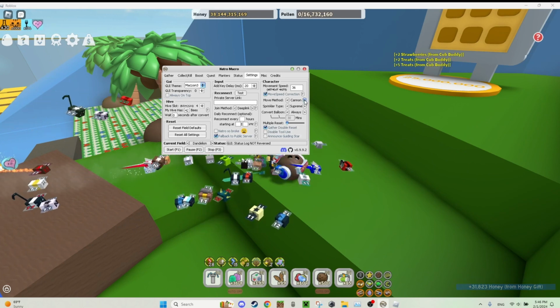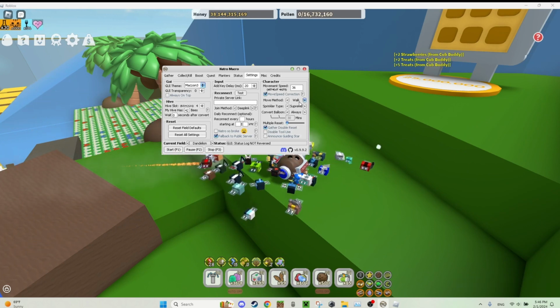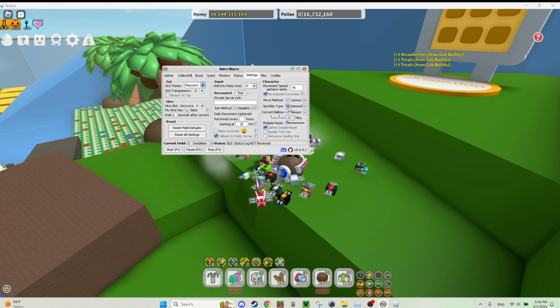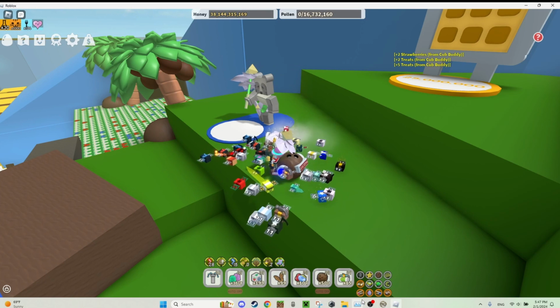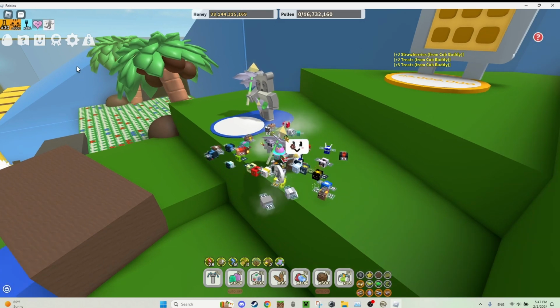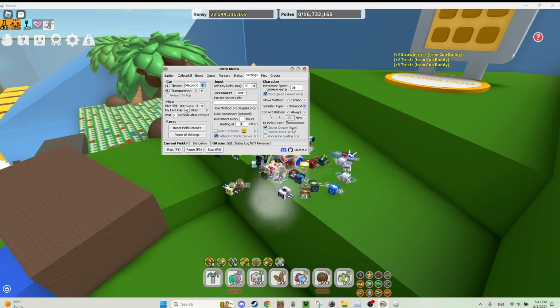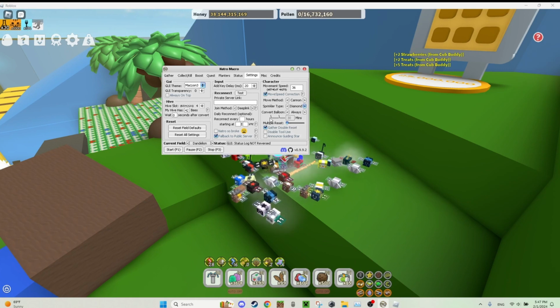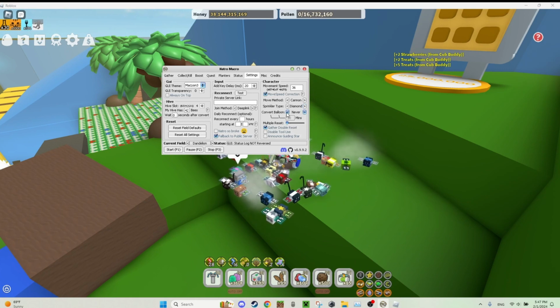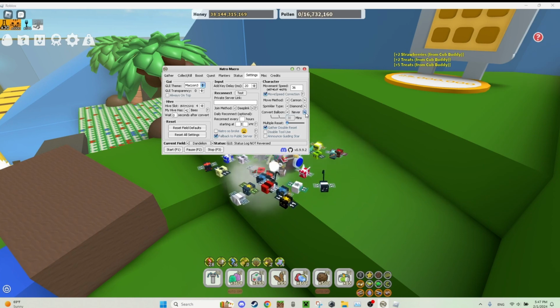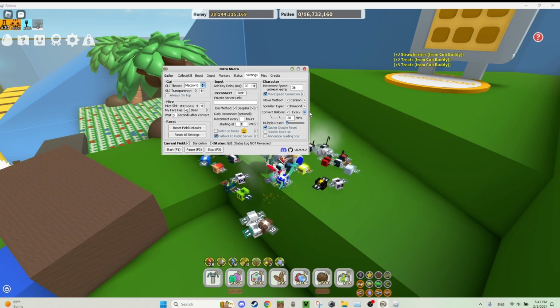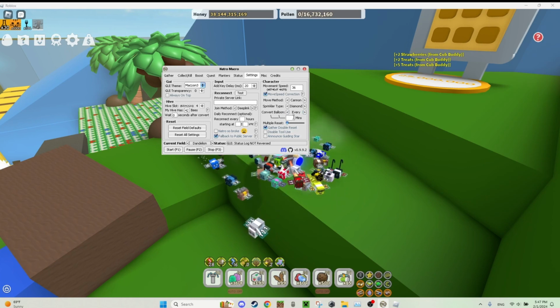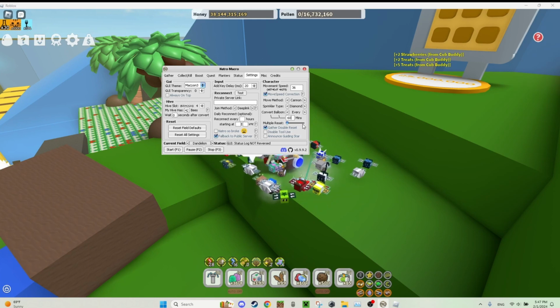Move method cannon. If you have the cannon, leave it at that. Otherwise, you're wasting time. Sprinkler type. Just put your sprinkler type in there. I have diamond, the diamond drenchers, so I don't have the badges for Supreme yet. And convert balloons. If you're a blue hive or something, it's macroing. You can do this convert balloon. I guess if I was a blue hive, I'd do every, and then set it for like an hour. You're in the field for an hour, and then you go and convert.